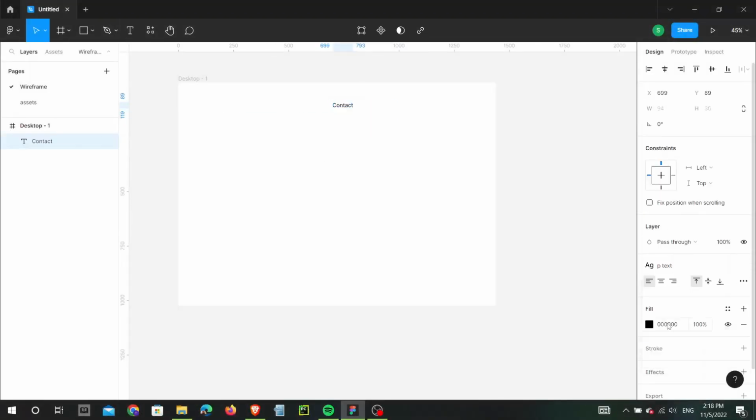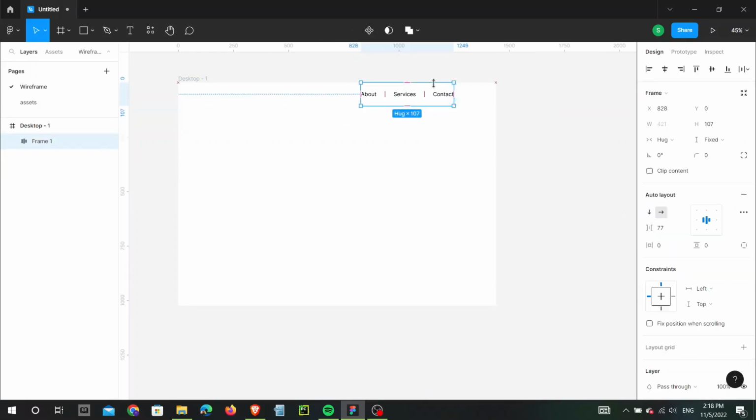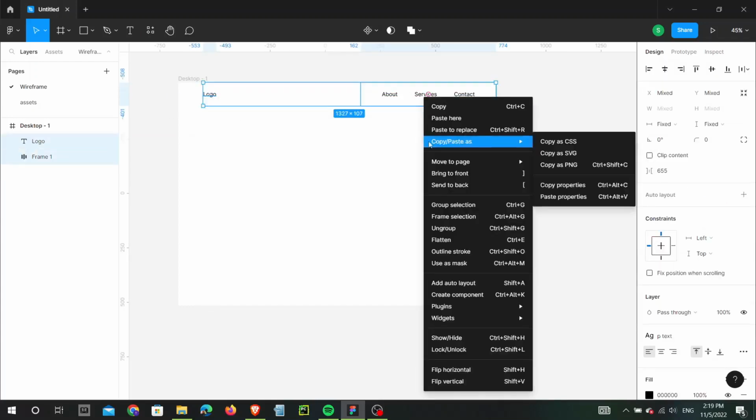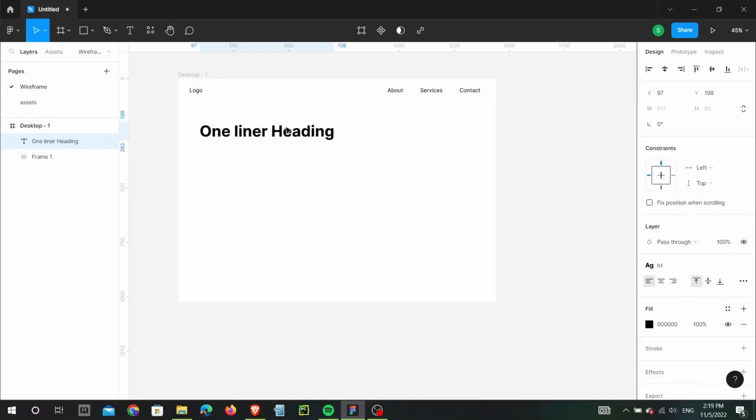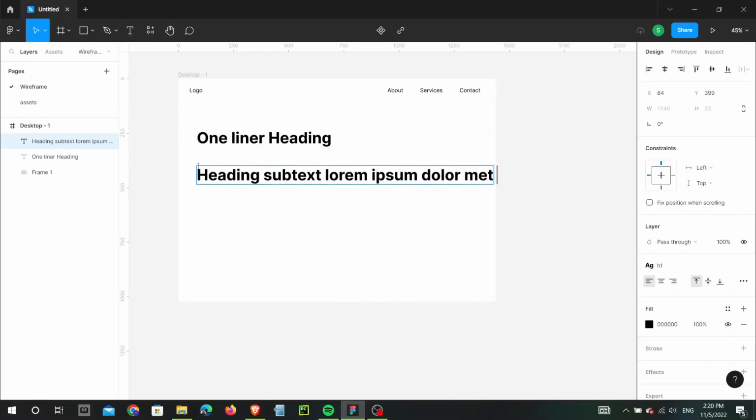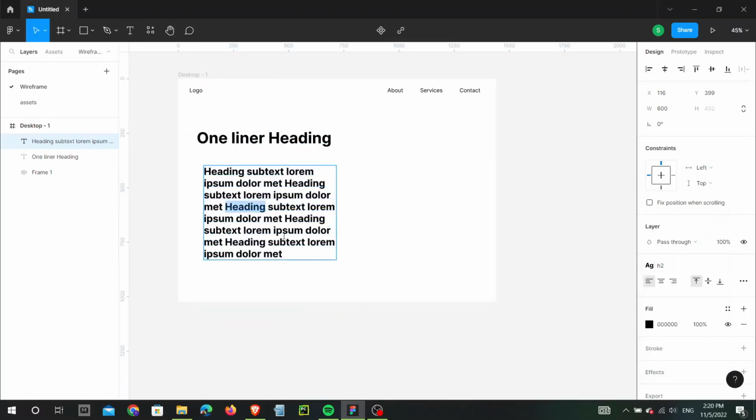The first stage is wireframing. In this part of the design process, you're just going to worry about structure. How many pages are you going to have? What's the page going to look like? Where are the elements going to be? This is all you're going to be doing in the wireframing section.